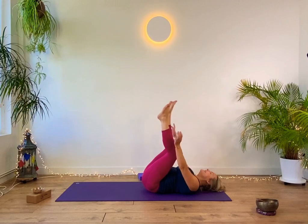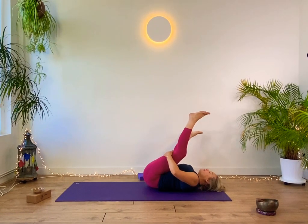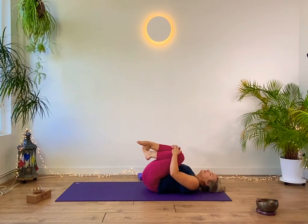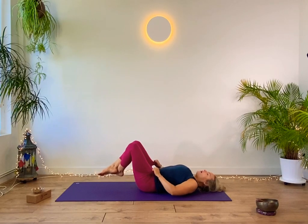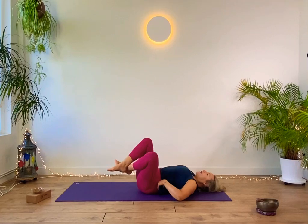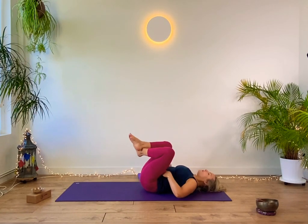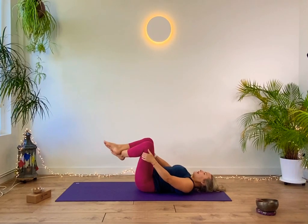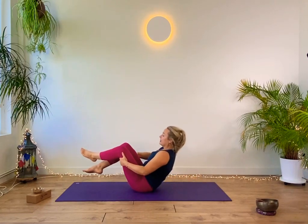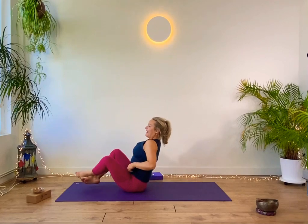And then release, come to lie back down. Any movement that feels good here, maybe that happy baby, maybe just giving yourself a cuddle. And we're going to rock and roll up to use a little bit more boat pose. So coming to Navasana, hug the knees in, breathe in deeply. As you exhale, engage Mulabandha. Inhale, exhale. So maybe that's the movement that lifts you up. You can swing the legs for momentum, that's fine. Or we can come up into Navasana.